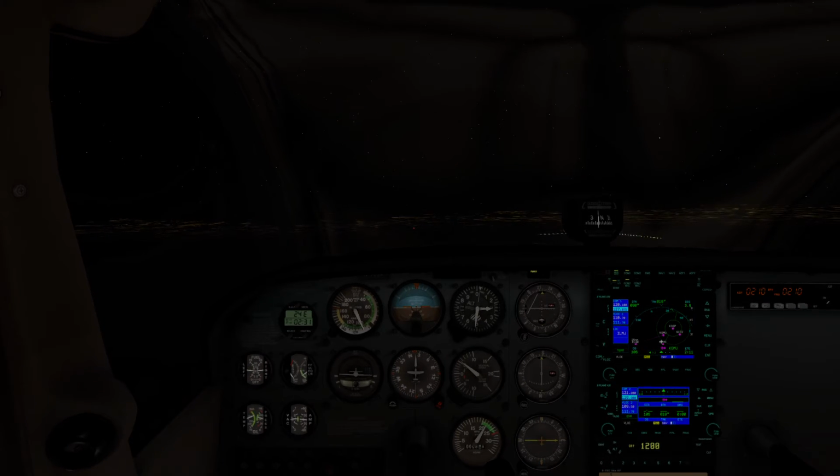This aircraft has been on for about 40 minutes. Alright, we're going to hold here. So we're at 2,500. We'll lower the nose a little bit more and we should be good.